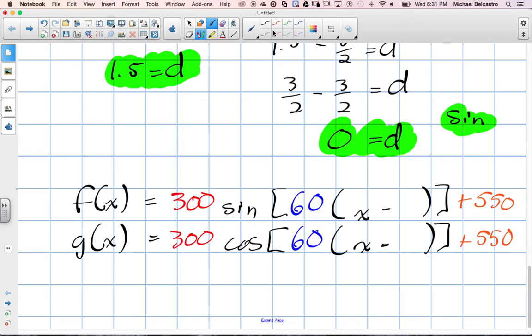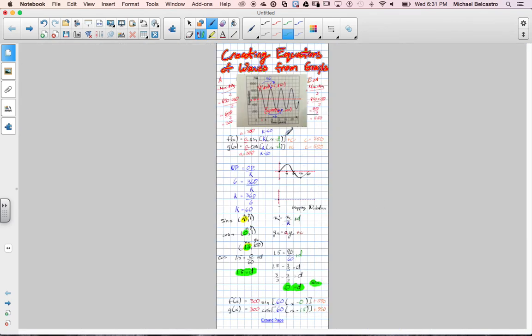So if it's sine, the d value was 0. Whether it's plus or minus 0 doesn't make a difference. The d value in the cos was 1.5. So when we write it in, it actually looks like subtract 1.5, even though it's been shifted 1.5 units to the right. So really, the hardest one to find in all of this is your horizontal shifts. The mapping notation makes it the easiest way to find it because you have a formula that you can just work out.